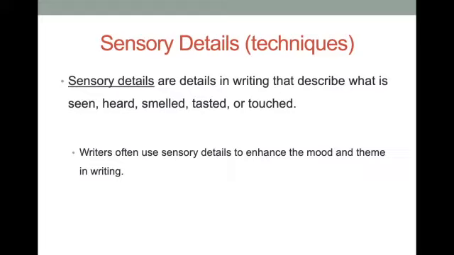When we move on to sensory details, it's a technique in writing that describes what is seen, heard, smelled, tasted, or touched. Your five senses. Now, writers often use sensory details to enhance the mood and the theme in writing. They're painting a pretty picture so you can see what it is that they see when they create, that you can feel, that you can touch what it is that they have created, so your own reader's mind doesn't have to make it up itself.